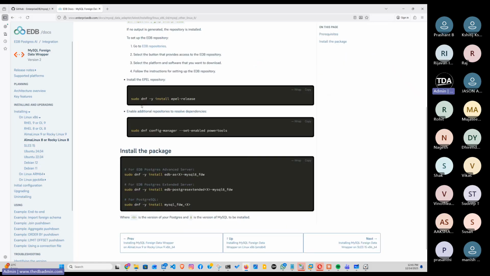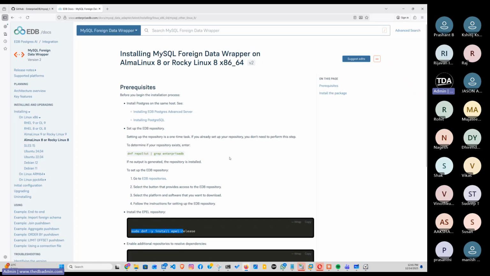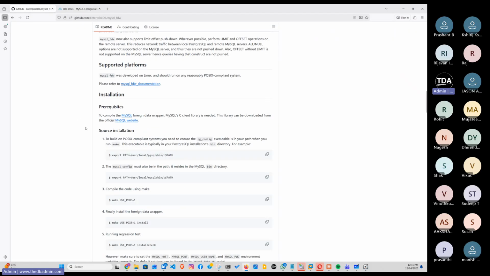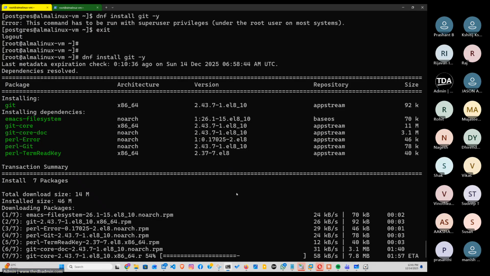Okay. So here I am doing DNF install. In case you don't want to do the DNF install, you can bring the tar file, and you can untar it. That is also possible. So it's up to you, whatever option you want to use. But the moment you do it with the tar method, you have to do the upgrade by yourself. Okay. That is a very important thing.